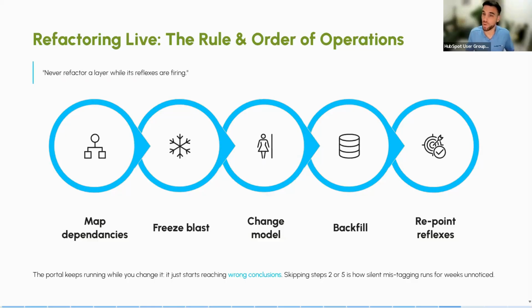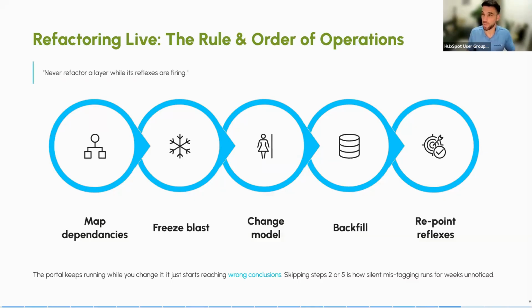And only at that point we would go to step 5 and say, okay, now let's actually, one by one, restart our reflexes, if we want to call it that, our automations, our workflows, our email reminders, making sure that they're in line with this new updated pipeline that we set up. So again, as mentioned, definitely not rocket science, but I feel like it's generally a good guide to have. Often when it comes to smaller changes, this kind of gets overlooked.